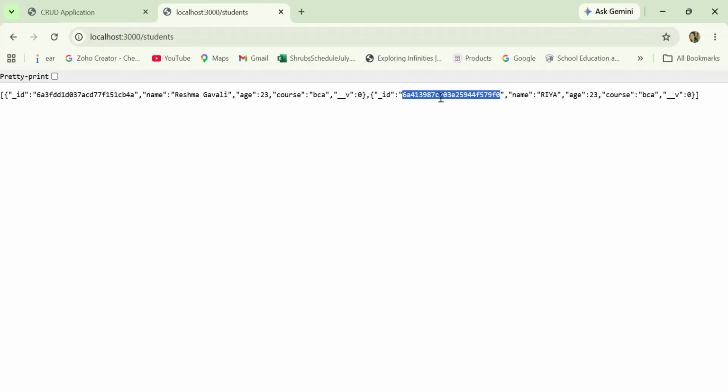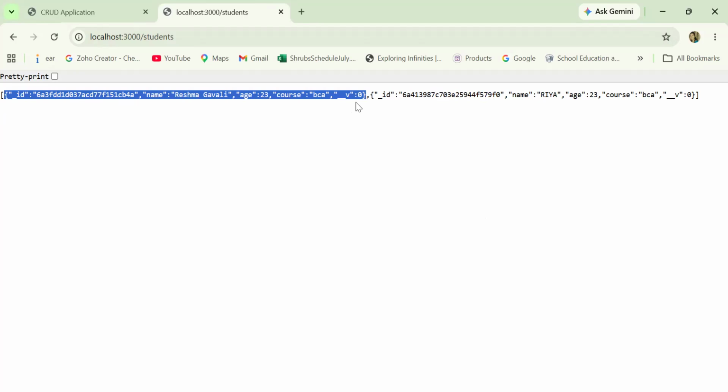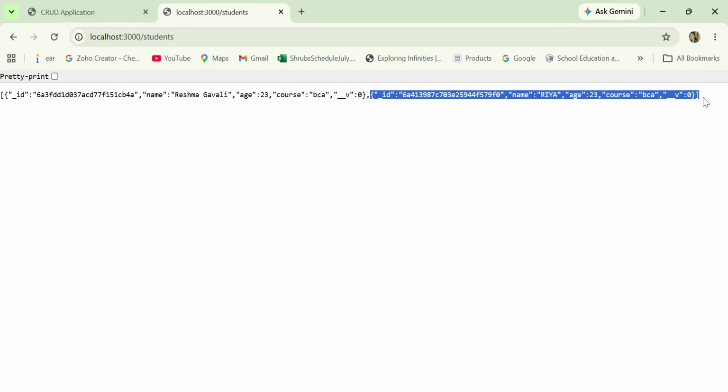This is how we get the structure in MongoDB, not like SQL. In SQL, we use tables, right? So here it is a little bit different, but ultimately it is the same thing. This is actually flexible. MongoDB is much more flexible than SQL. I hope it is clear. You can see here the square bracket, and inside that you can see this bracket. This is one record, and this is another record. If you add more records with a comma, it will show like this. And this record will also be visible in MongoDB Compass as well. I'll show you how it looks there also.